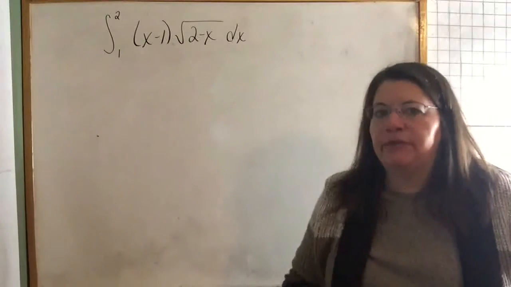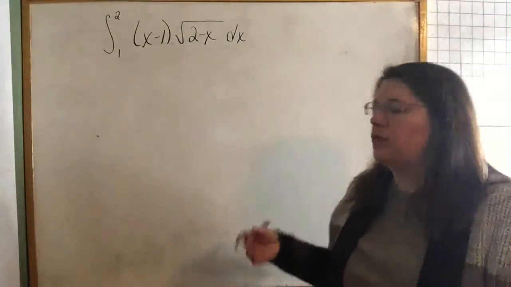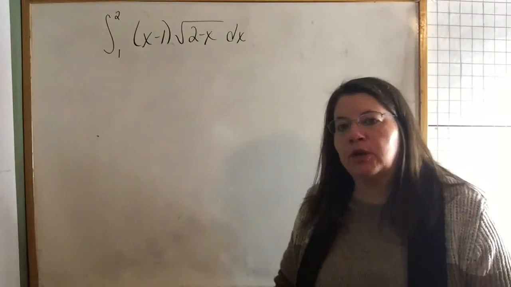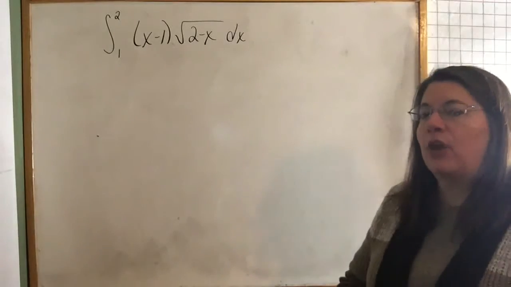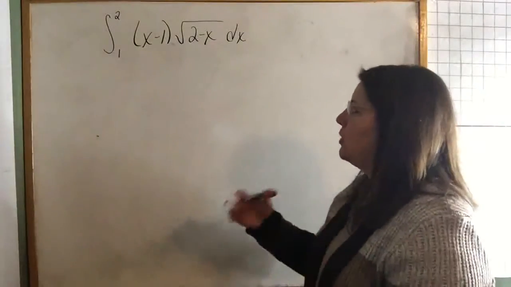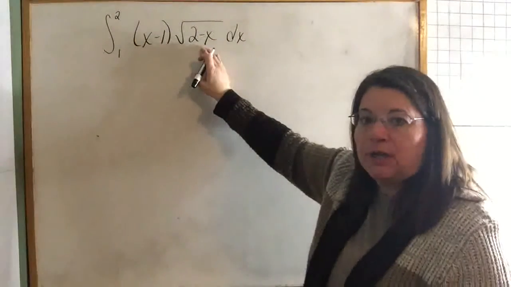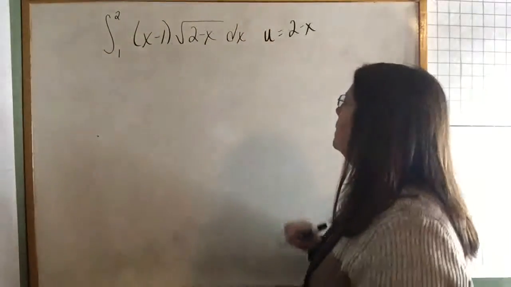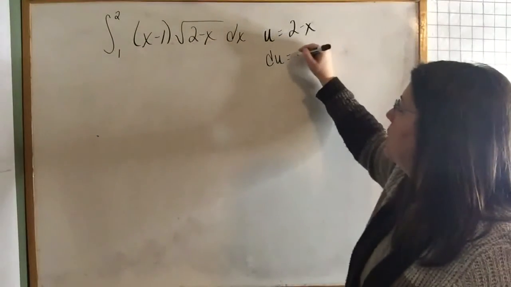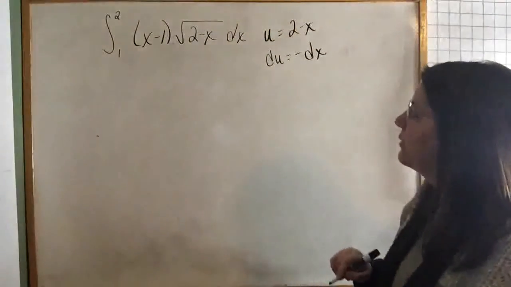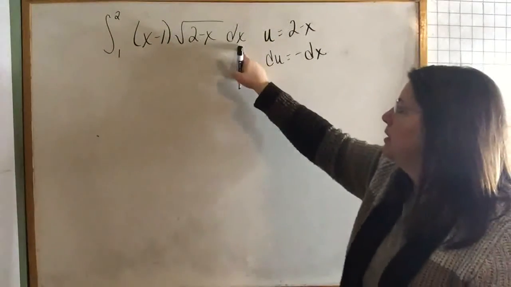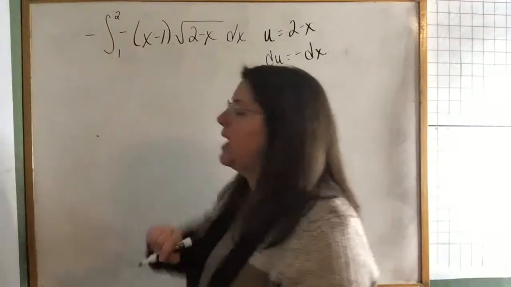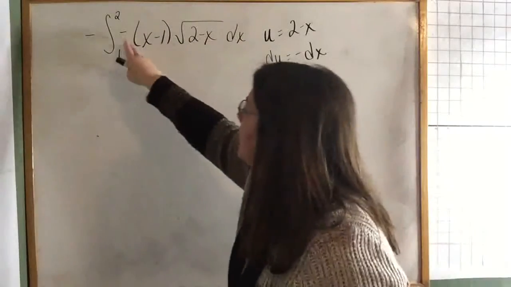This one is a little bit different in that when we go to do some u substitution, we're going to be missing some information, and we're going to have to use what we choose as our u to try and solve the problem. So again, usually what's underneath or what is to a power is going to be your u part. So I'm going to let u be 2 minus x. So that means my du is going to be a negative dx. Well, I have a dx here, but it's a positive dx. So if I put the negative in front, I can offset it with a negative on the outside. Now I have my negative dx.